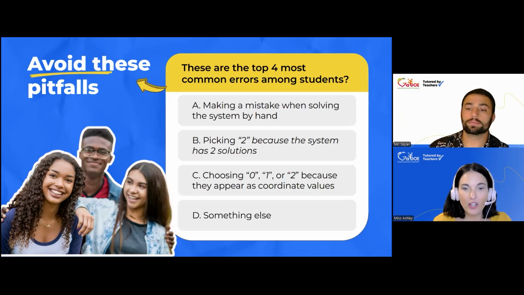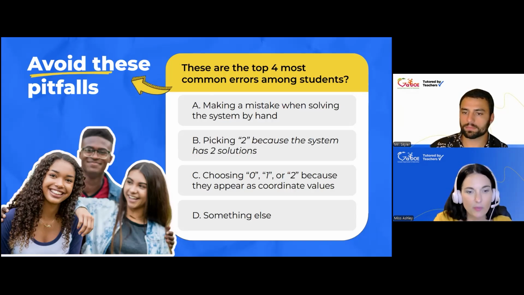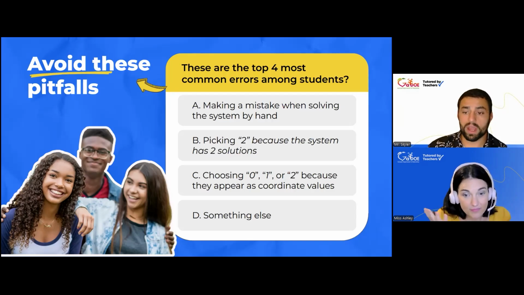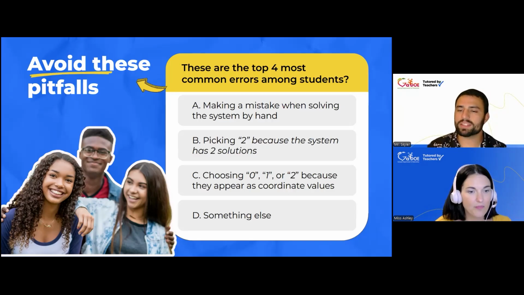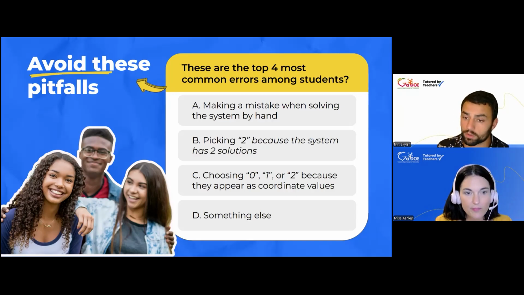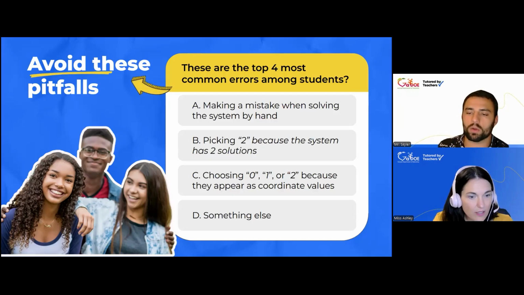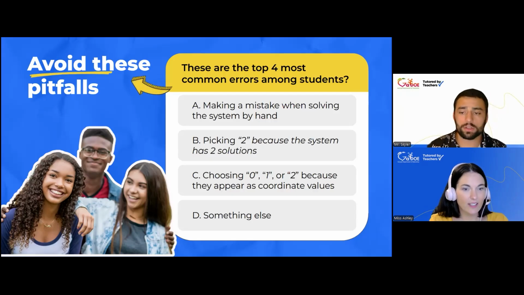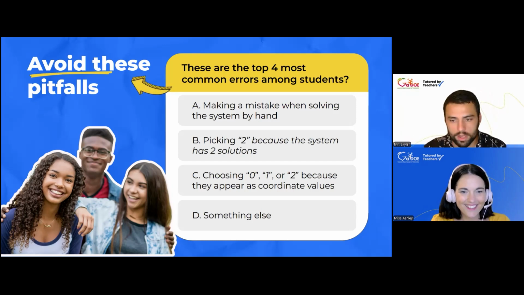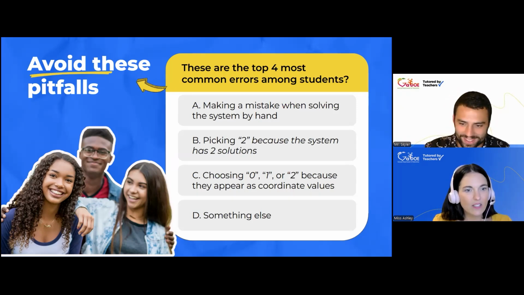You guys, we are not going to look at the coordinate values specifically for this 0, 1, or 2. And then it could be something else. Maybe it's something else. Remember, the SAT is tricky about those. They put 0s, 1s, and 2s in all of those coordinates because they know these pitfalls when they're designing questions. They know that you guys are kids. They might even put a 6, 7 in there to see if you'll put it. Unless it's the answer. Don't put it unless it's the answer.